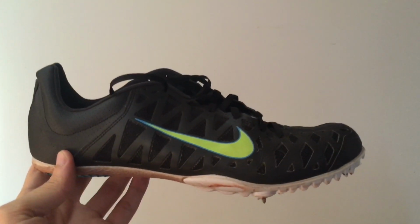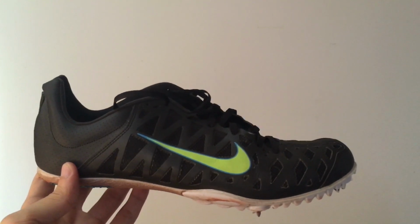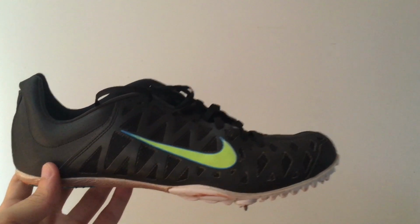So that is, of course, MaxCat 3/4. So I highly recommend this spike. I'm pretty sure it still retails at 110. So look out for that.